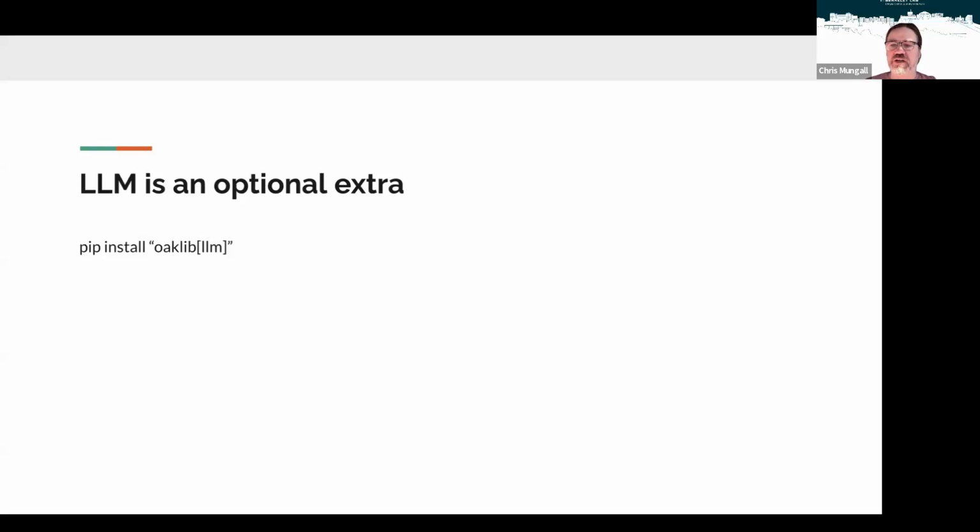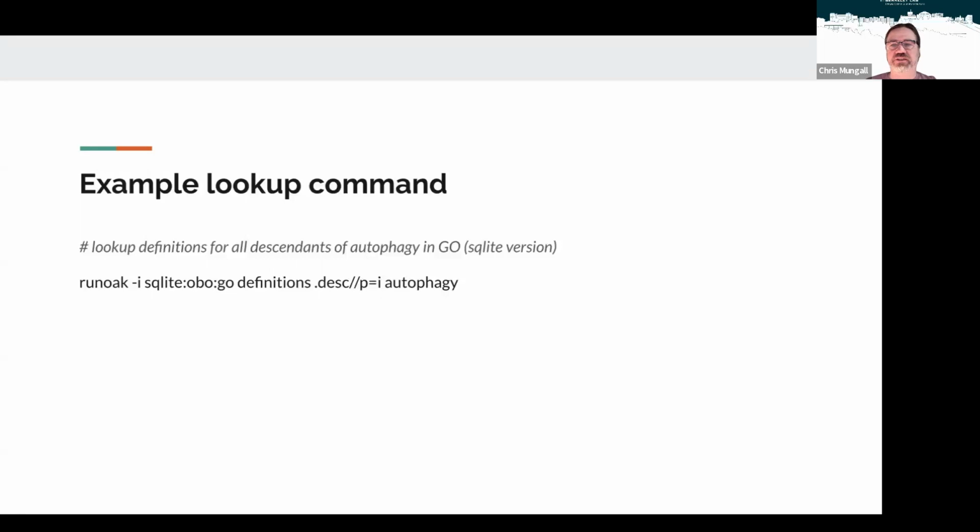These instructions may not work for everyone. Some people prefer to install with pipx. Maybe at some point this will all be available in the ODK Docker. Unfortunately, installation in Python is never super straightforward, but there's help available if you want to do this and you run into issues. Just ask on the Oak channel in Slack.